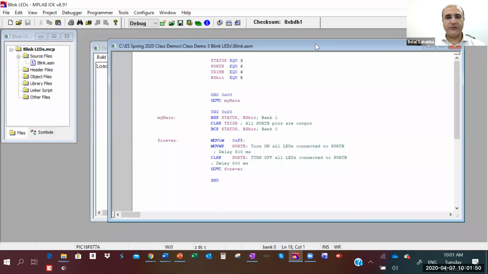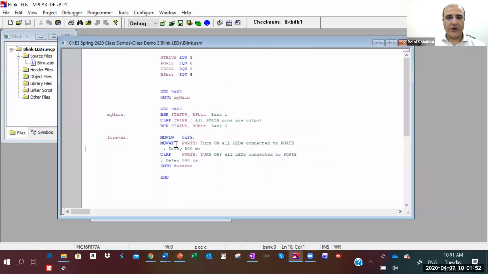We wanted to turn on the LEDs connected to port B, delay 500 milliseconds, half a second, then turn off the LEDs on port B, then delay for 500 milliseconds, and keep doing that forever. This is what we started last time. We put a placeholder here for the delay, but we did not write the delay, and this is exactly what we're going to do today.